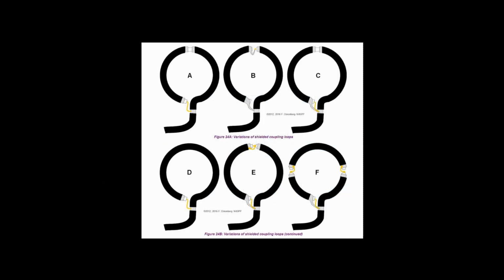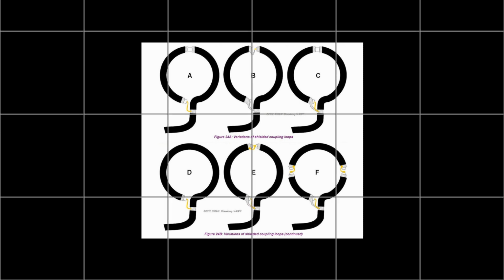The most effective type of inductive coupling loop is the shielded or screened loop, often referred to as a Faraday loop. As with the unshielded coupling loop, the typical diameter is 1/5 that of the main loop, though some people have better results with the coupling loops a little larger or a little smaller than this size.